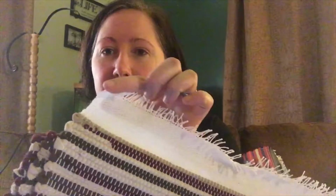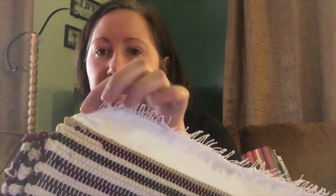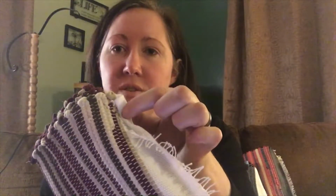After I cut all these as short as I can, I'll tuck that corner in, and I don't know if it'll show very nice on the video, but then I'll roll about 1/3 of the way and then another 1/3. So then this hem or edge will be tucked inside and no one will see it. I run 1 stitch down the center of that roll, and then I will come back and, as close as I can to where it's going to come to the edge of the rug, I'll put another stitch because I don't want this pulling up, someone tripping on it.